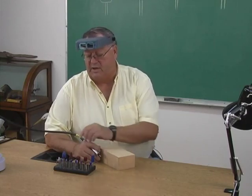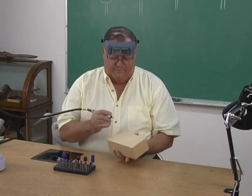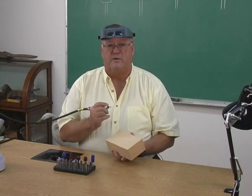I'd like to talk with you about the importance of the flame shape on any bit. If you noticed within my bit tray, there were more flame shapes than any other shape that I have. And the reason for this is because of the different strokes that you can make in the different shapes with the flame shape.